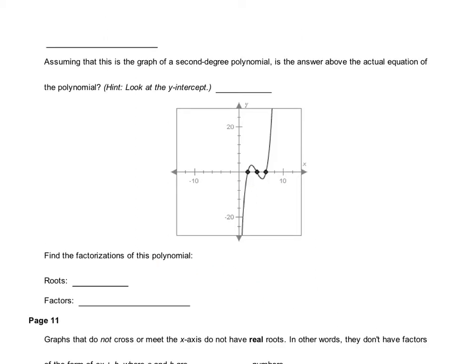So if we look at this graph, now this one, instead of having 2 roots, this one has 3 roots, but we still work the problem out the exact same way. So here's the first root, here's the second one, and here's the third one. And again, since this number is 10 right here, that tells us the scale is 2. So my roots are +2, +4, and +6. So my factorization would be x minus 2, x minus 4, and x minus 6.